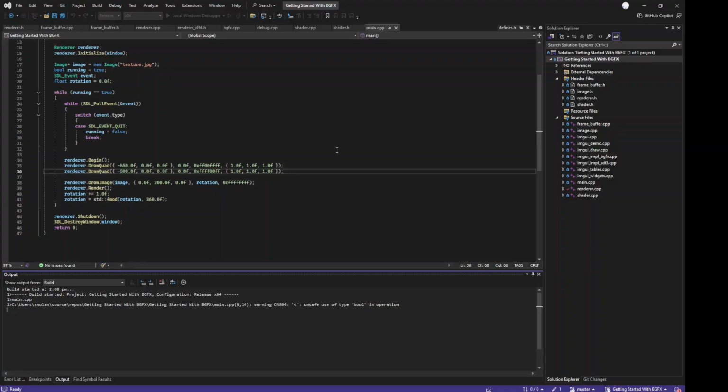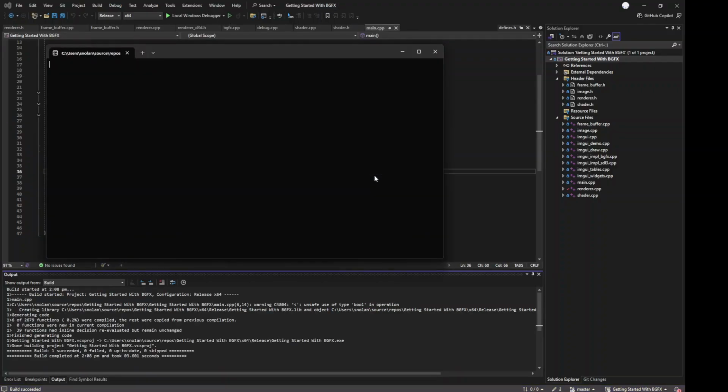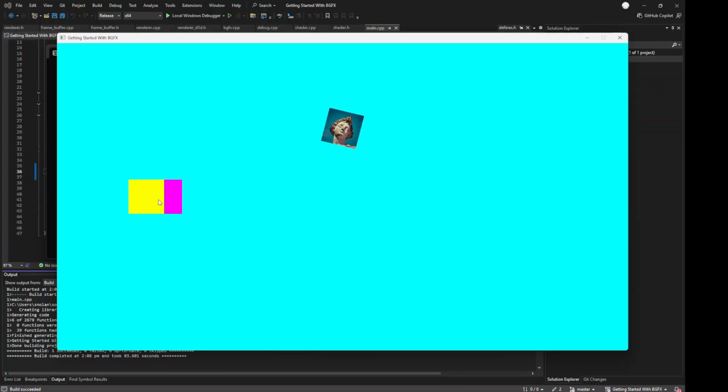So we'll run that. And as you can see, the yellow square appears on top. This is because the depth for all of these pixels is cleared to 1.0. And then the yellow square is drawn first, which has a depth of 0. This passes the depth test because it is less than the current value. And then the purple square gets drawn, but the depth of the pixels that overlap the yellow square are already 0. The depth values from the purple are 0, and they are not less than the values that are already there, so the test fails.